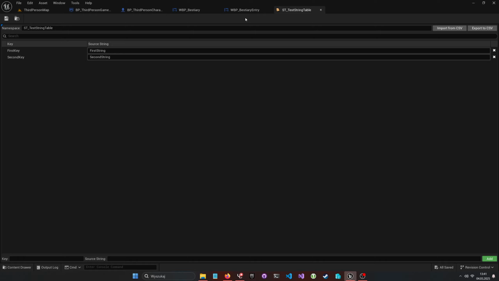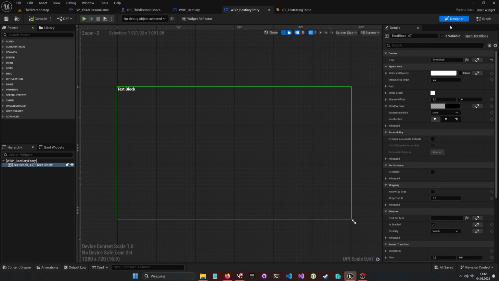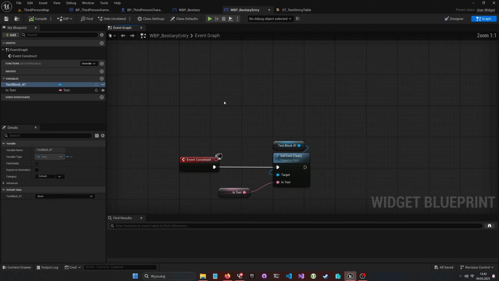When you have a widget, or actually any text in the whole game, you can just reference that string table. That is something that a data asset cannot give you. I mean, you can get the data asset from some kind of blueprint, right?